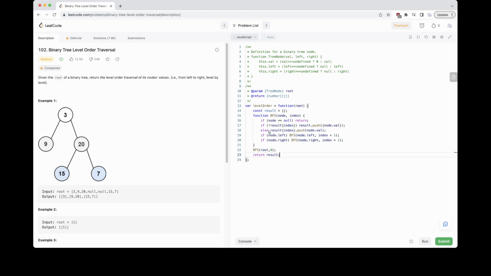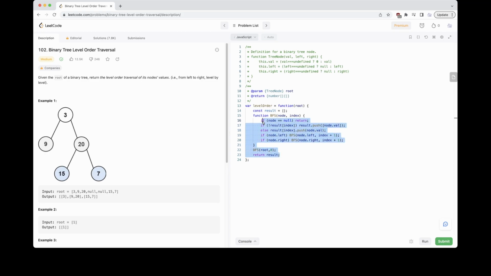Very quickly here, in terms of time complexity, we will be visiting every single node once to get the value, right? So this is linear time complexity, where n is the number of nodes in the tree. And in terms of memory complexity, well, it will also be linear because we'll be adding to the call stack on every node as well.